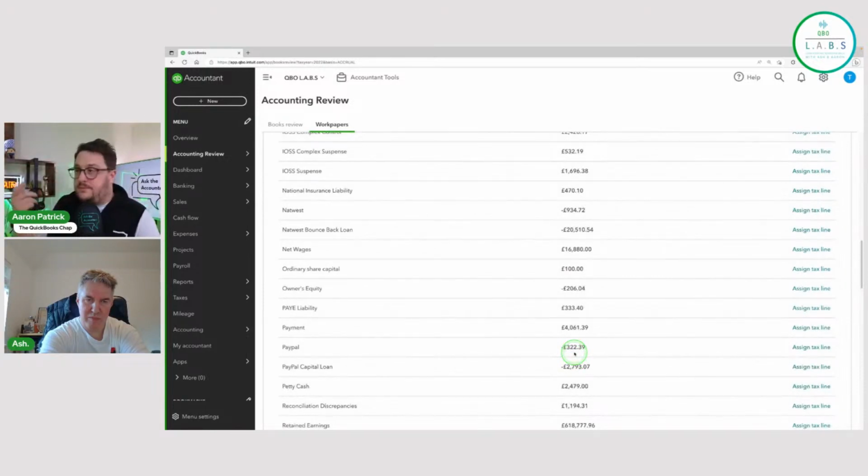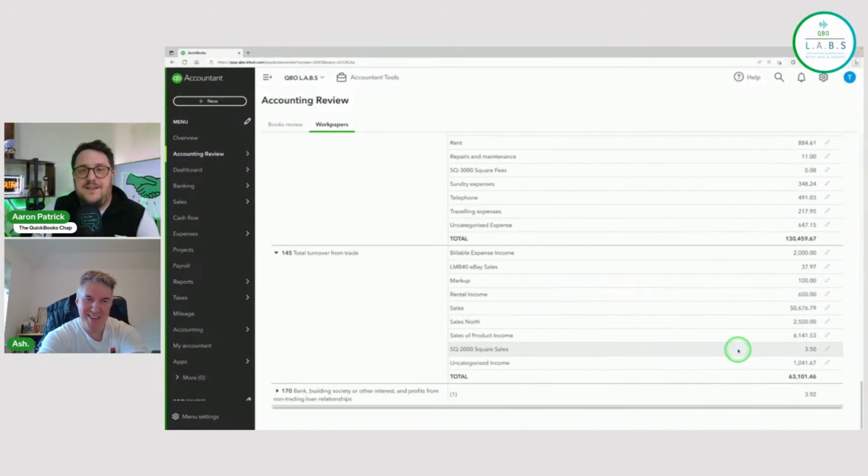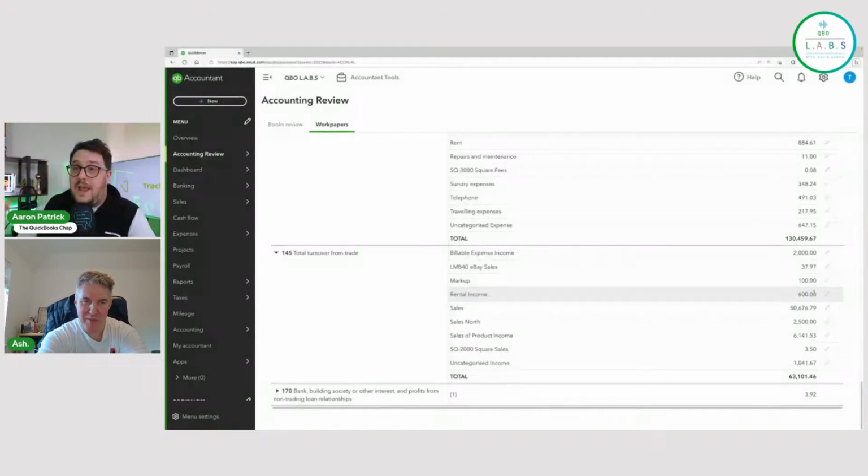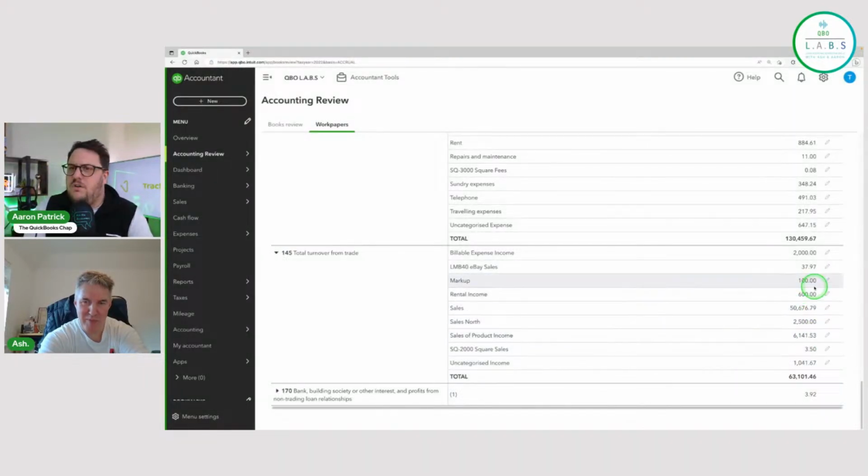Depreciation is a great example. I went through and I put depreciation in on one of my test ones. When I went back, I was like, oh, I missed depreciation, so I put that one in. What I should have done better was label what was the balance sheet depreciation and what was the P&L, but I called them both depreciation pretty much. So I got it wrong at the bottom here because I had both forms of depreciation in there, my balance sheet depreciation charged for the year and my P&L one. So I ended up with this being wrong, and there's no way to amend that. So we've got to be really careful at this point.